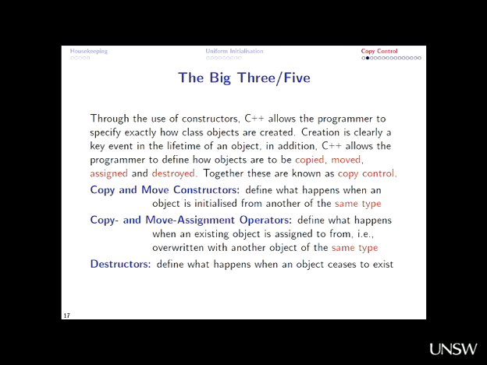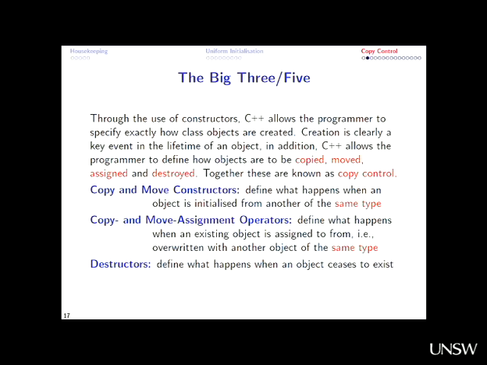So up on the right-hand side here, on Monday, we looked at some constructors. The first constructor says a sales data object is constructed from a standard string. This is not a copy or move constructor; this is just a normal constructor. Our copy constructor, which is actually commented out at the moment, says sales data, const sales data reference. Our copy constructor is a constructor that takes in another object of exactly the same type.